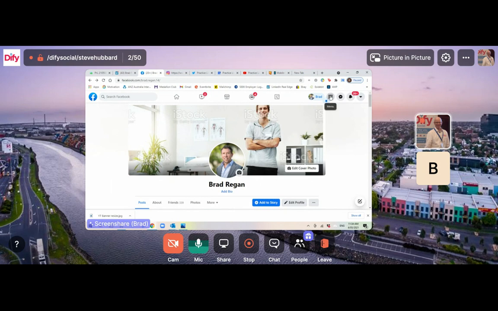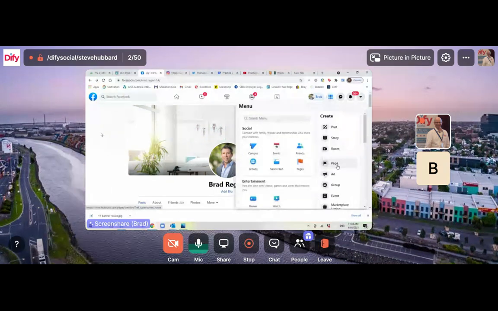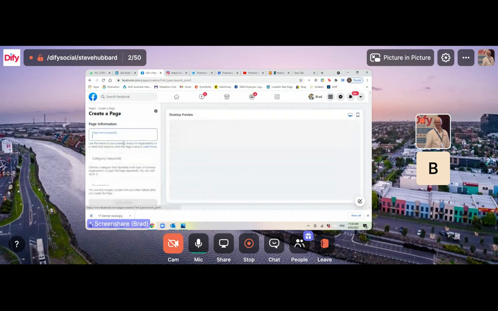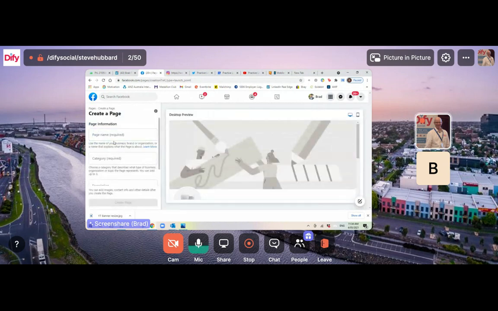It's the new version on this, right? So here we go. Click on Pages in social there. You've got Real Edge, and now we're going to go to create new page on the left-hand side. And we're going to go practice live, and category, probably.